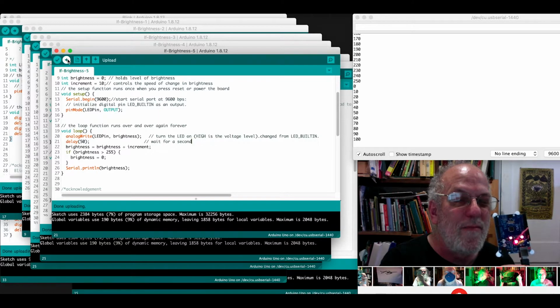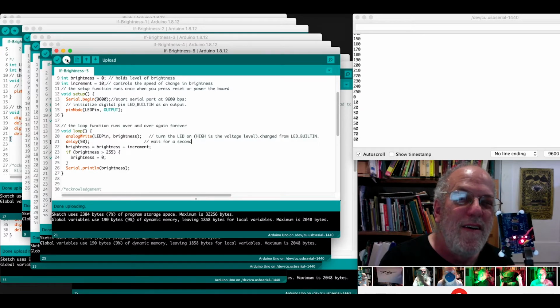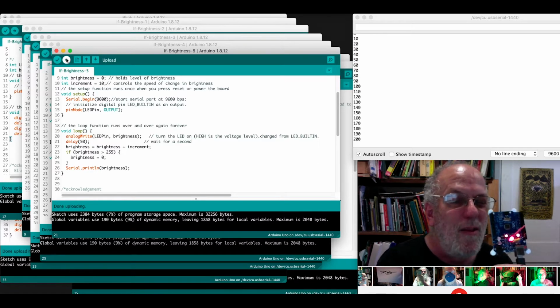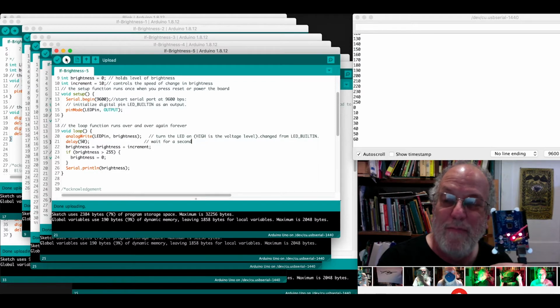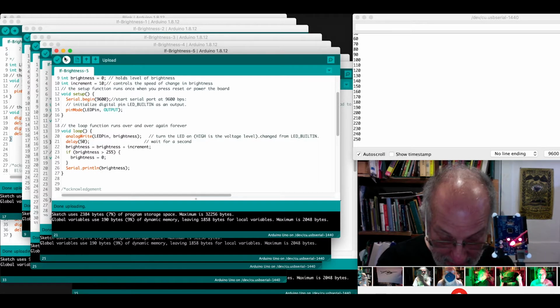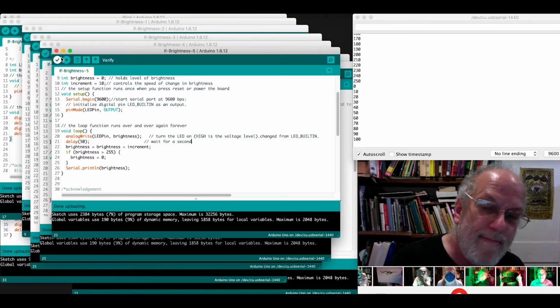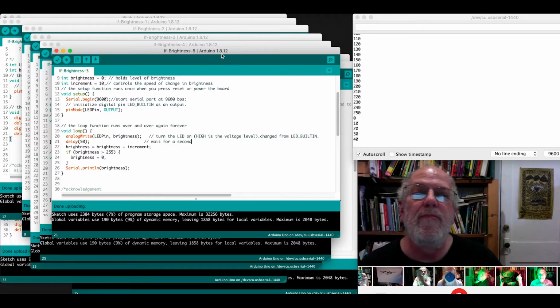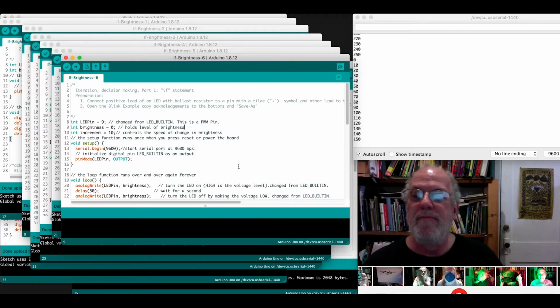Goes faster. Right? So you can set that to be really nice and faster. Now just take a look at the serial port. You'll see that it's climbing by tens. The first time it's 0, then 10, 20, 30, 40, 50, 60, all the way up to 250, and then it resets. We never see 255. Okay. So what happens if we want it to go up and down?